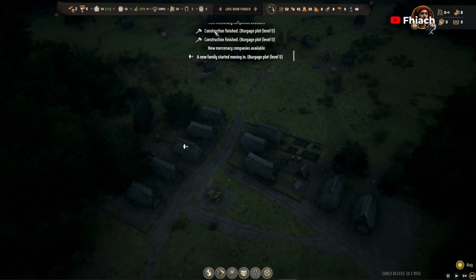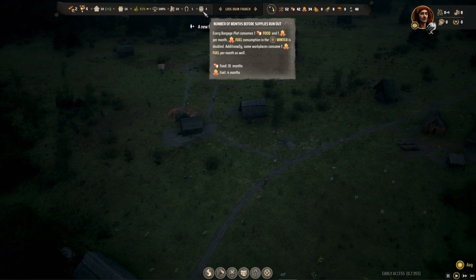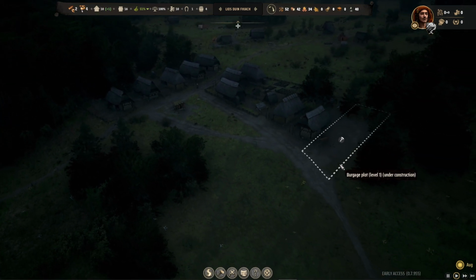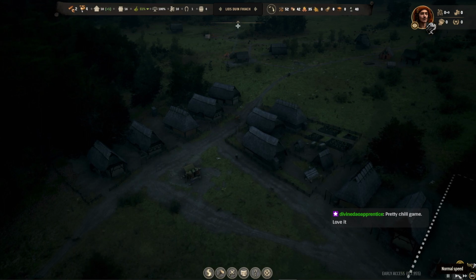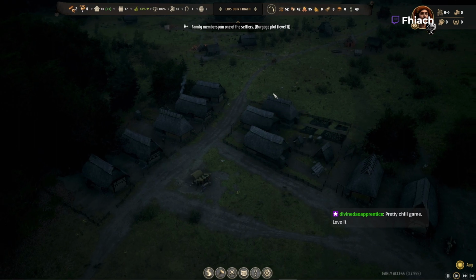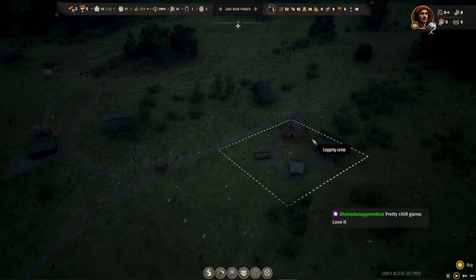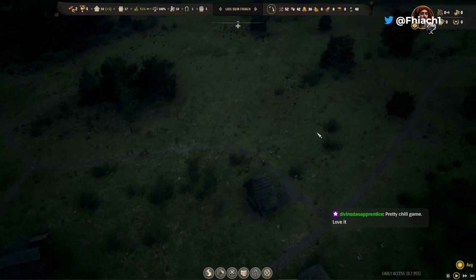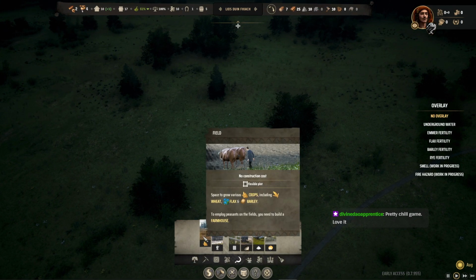Family. There we go. Alright, what do we want them doing? Family has joined them, lovely. Yeah, it is. It's very chill at the start anyway. Let's preface that, at the start anyway. I am going to lay out a farm.